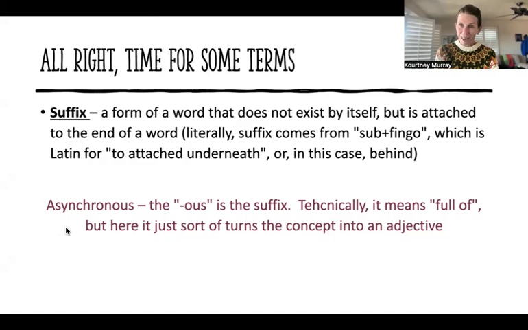So if you take the word asynchronous, which all of us hopefully know since we're not in a lecture together, and I'm recording this deep in the heart of December, and I hope you all are having a fun time away from school. Anyhow, so asynchronous, the OUS here, that is the suffix. Technically, as our book points out, it means full of. So if we're talking about this word literally, it would be full of no together time. Full of no together time would be the very literal translation of asynchronous. But another way of looking at the -ous is rather than always thinking of it as meaning full of, it just turns asynchron, not together time, into an adjective. It is the quality of not being together. So yeah, that's the suffix. And we're going to see -ous all over the place. It's one of the first suffixes we use, and it's going to be all over the place.